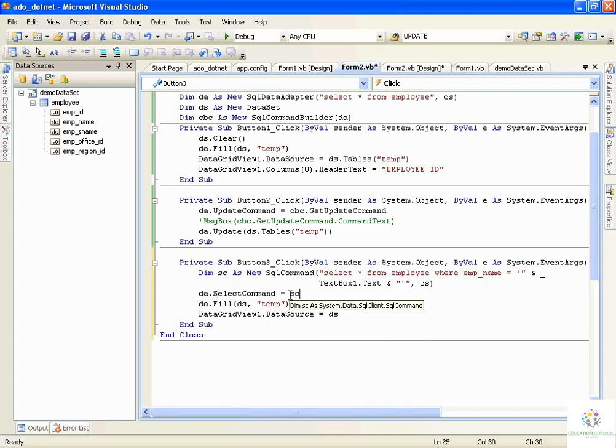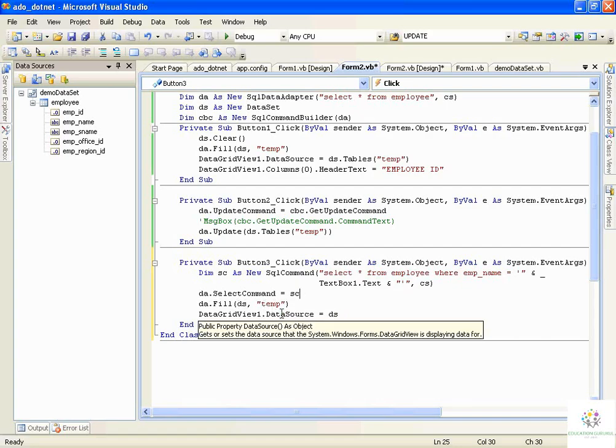This SQL command will be sent to the select command of da, it will execute the query and the output will be stored inside ds with the temporary table name temp, and afterwards DataGridView1 will be used for showing the data inside it using its data source.